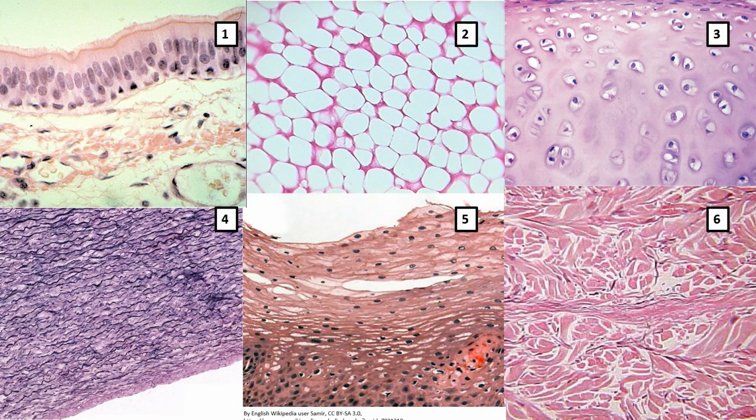Now let's apply what you've learned. These are 6 images of tissues from the human body. 2 of these images contain epithelial tissues. On a sheet of paper, write the numbers 1 through 6, and next to the number for the image that has epithelial tissue in it, write the word yes. Press pause while you record your answers, and after you've got your answers, press play to see if you're right.